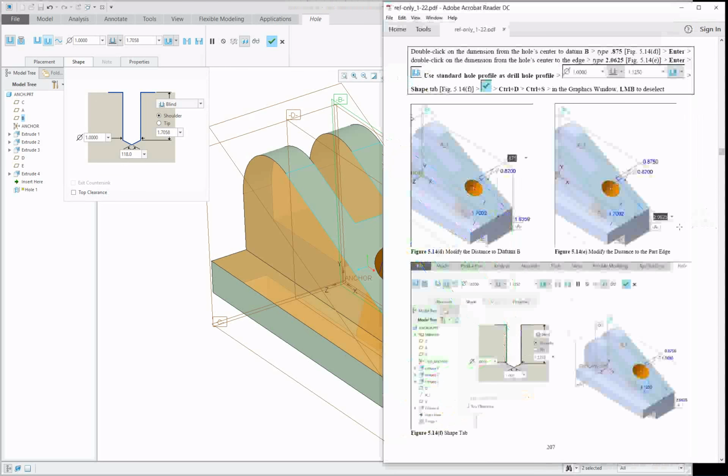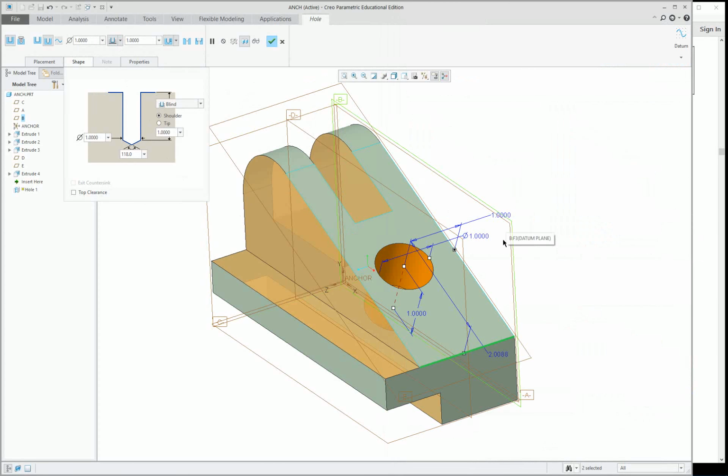And the depth of the hole is 1 also. So I got 1 for the depth. Like so.